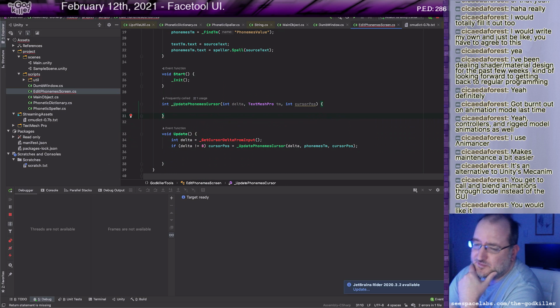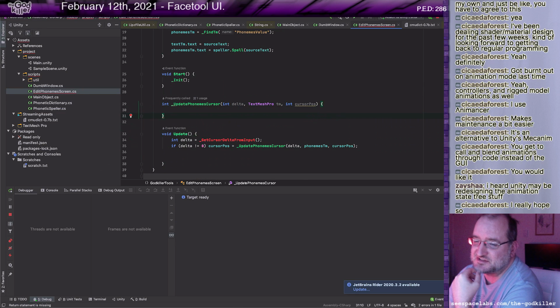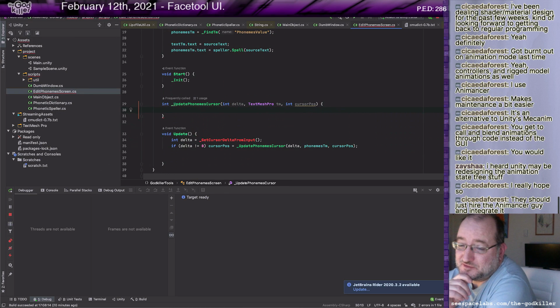Some parts of the animation editing inside of Unity I like, and others it just makes me angry. Yeah, the state tree stuff is the stuff that makes me angry. If I was starting from scratch, I wouldn't have used the animation controller.